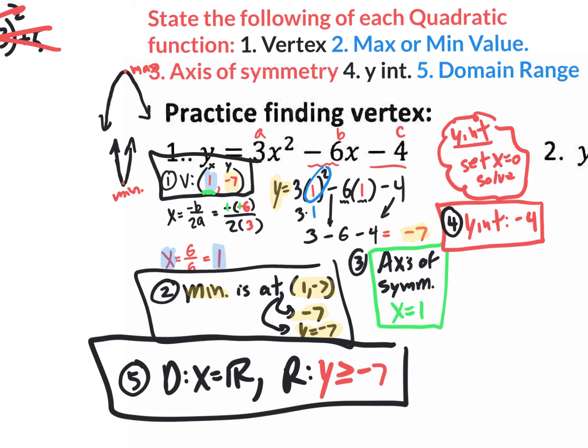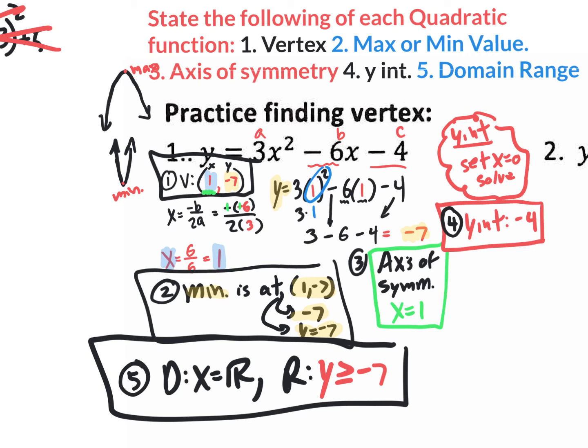Okay. If I did ask you to graph this guy, well, you would have to do step 1, find the vertex. You always find the vertex no matter what. It's the first step on anything, on any quadratic. When you're graphing or when you want to state all this information, find the vertex. Once you find that vertex, you could use the pattern, the modified pattern. Instead of 1, 1, 2, 4, 3, 9, it would be 1, 3, 2, 12, and 3, 27, which you're not even going to use. But you would use that modified pattern because the a value is 3 to graph it.